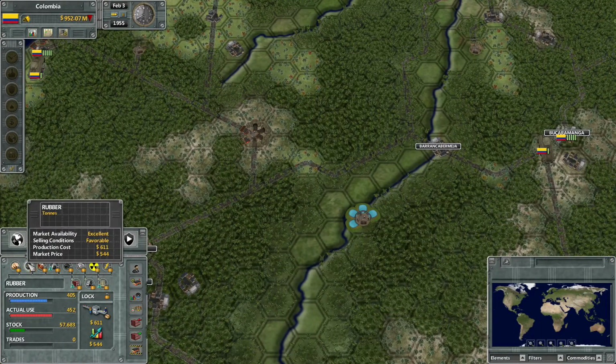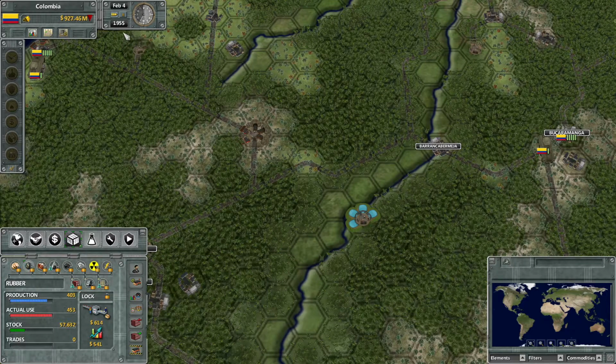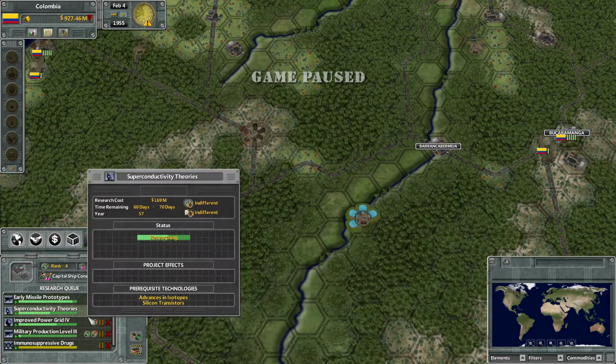Still got a pretty good stockpile of rubber though. How long can we sustain this for? 3 years? Alright then. But we seem to be out of time for this episode, so for the next episode we'll probably get the early missile prototypes and, well, we'll probably get up to the superconductivity theories or something like that, so there's going to be a bit of a time skip unless something interesting happens in the meanwhile.